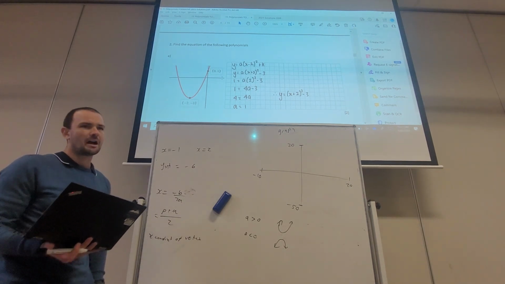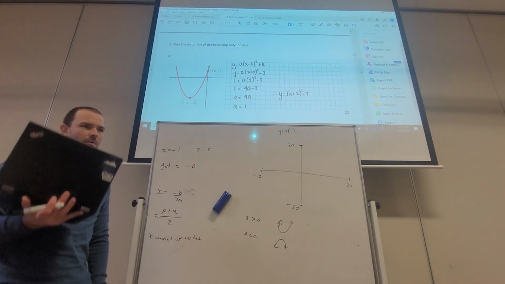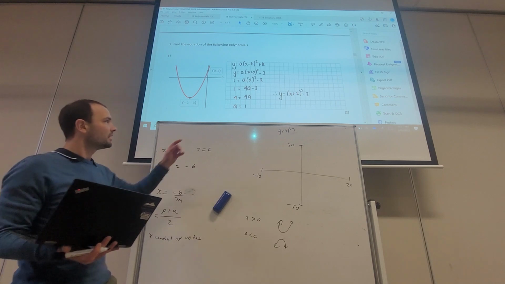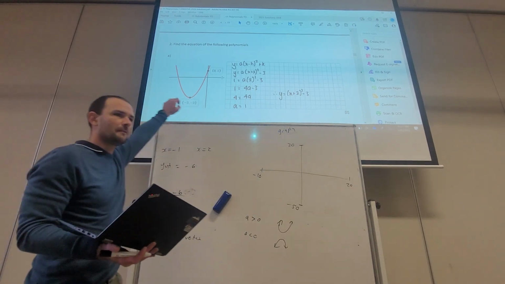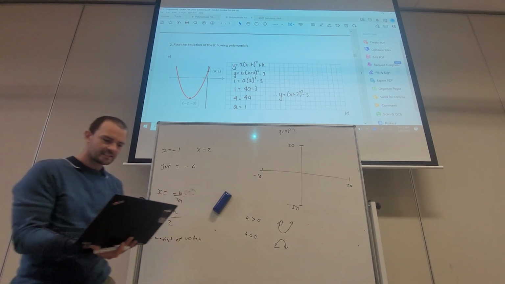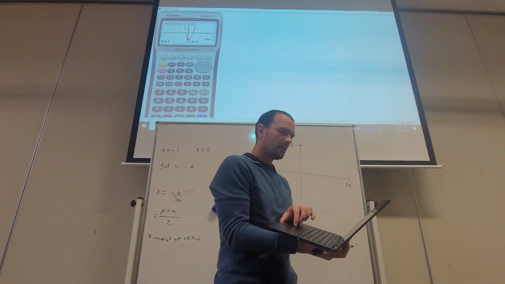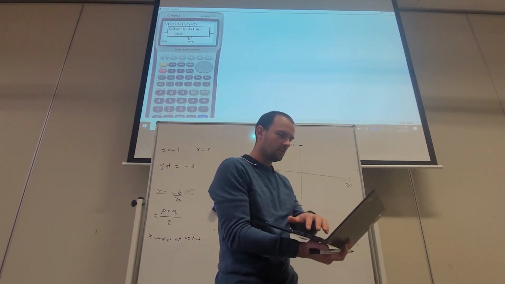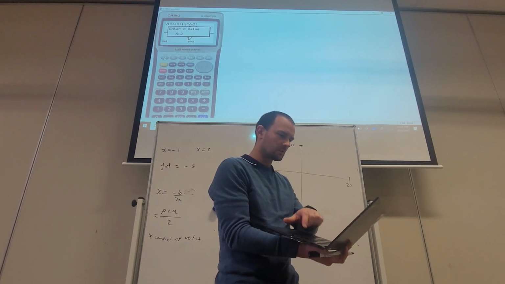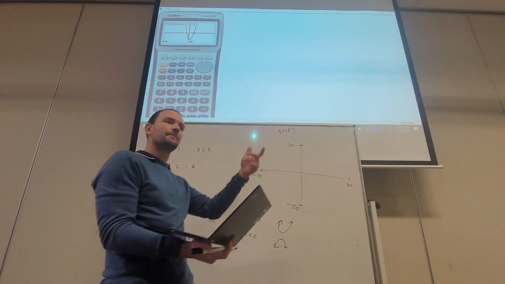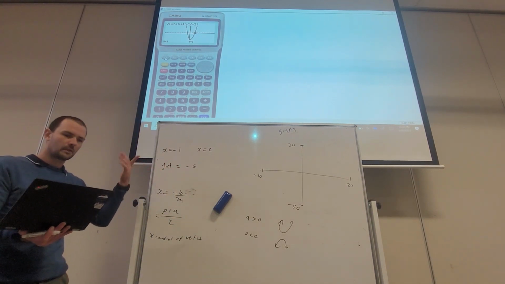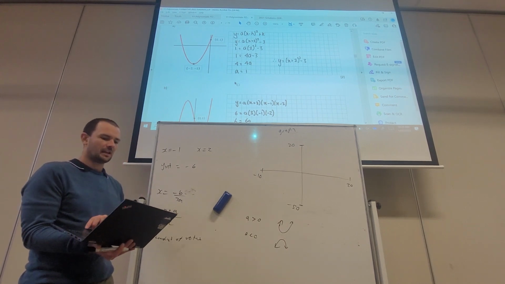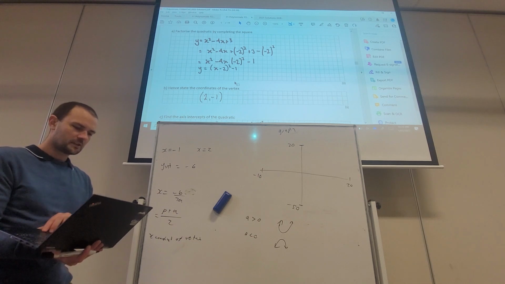Okay, find the equation of the graphs. Unfortunately, they're a little bit harder to reverse engineer. One thing you can do though, once you've got your answer, is graph it and check if it corresponds with the same one by tracing along it. Hopefully you see here where my mouse is, trace, that's one of the functions. We can trace along, we can put in any x value. When x is 0, what's the y value? When x is 2, what's the y value? And it tells you those coordinates. If the same coordinates correspond with the function you're presented with, it's the same graph. So that's one way you can check your answer, but it's not a way that you can get your answer as such. Okay, we'll move on to this one.